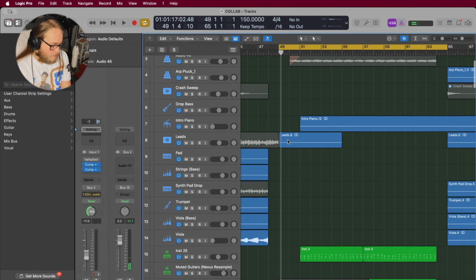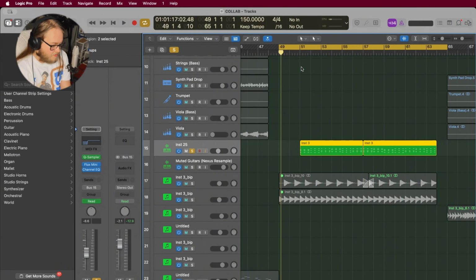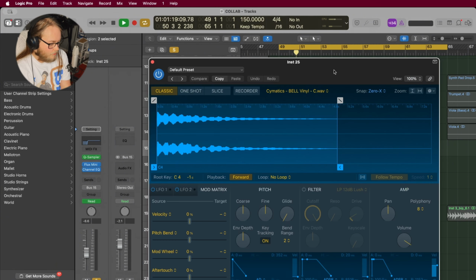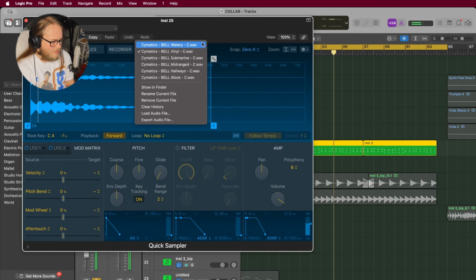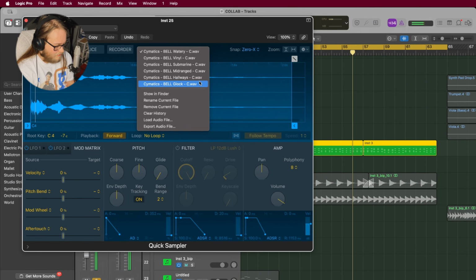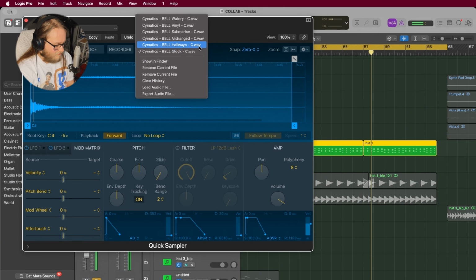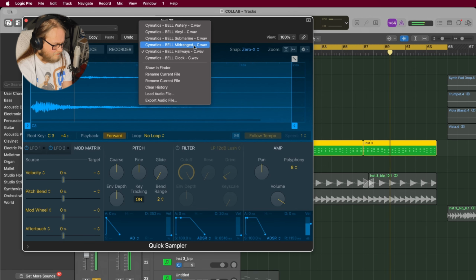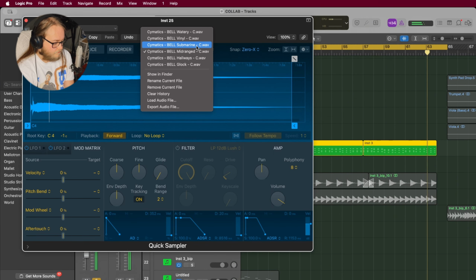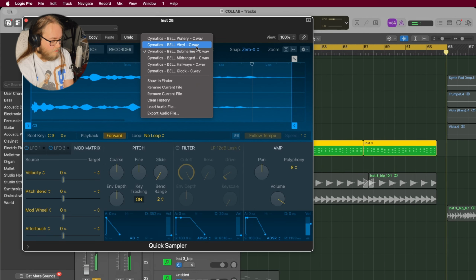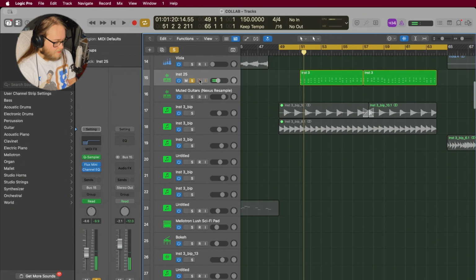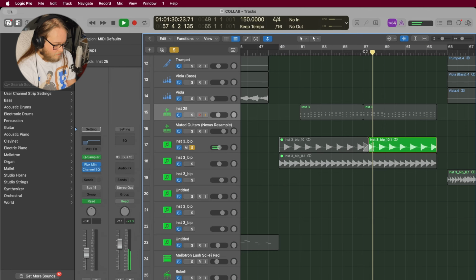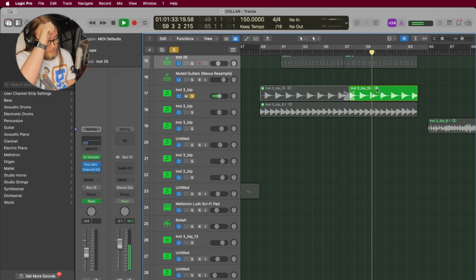So what I started here is I used this, which is a Cymatics preset. I used quite a few to see which one was right, and I want to go through all of them actually because I'm quite curious. I'm glad I didn't choose that one. That was quite funky. I've used this one before though. I've used that one before as well. But I see why I settled with vinyl. The vinyl one is quite nice sounding. We go back onto this main one, which is from the first verse.